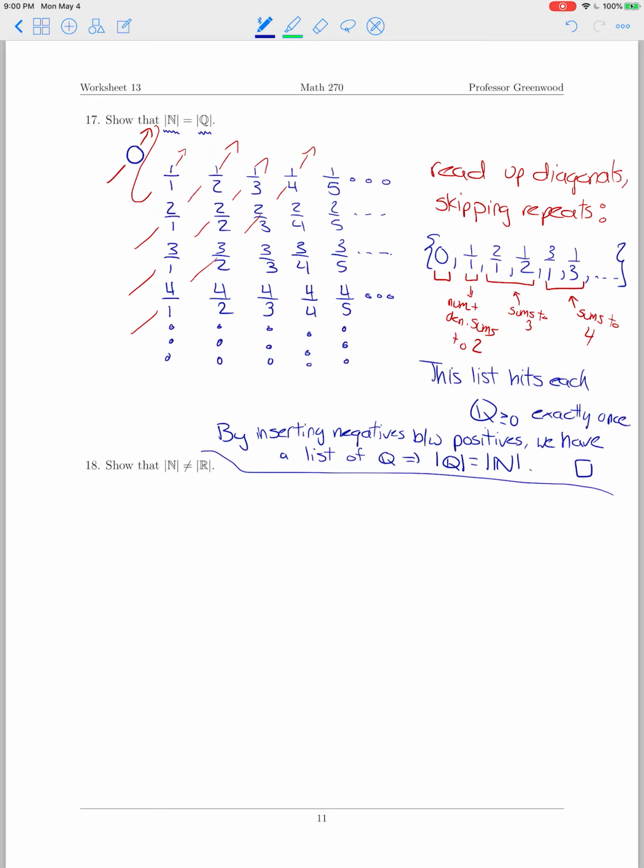Okay, so at this point, you might rightfully be thinking that it looks like every infinite set has the same size as the natural numbers. But it turns out that the real numbers are way bigger than the rational numbers, in a very meaningful way that plays an impact in everyday life regularly. And the way that we can express that right here is by finally showing that there is no bijection between the natural numbers and the reals. In other words, the reals are just too big, and so there's no way of listing all the reals. And so the claim here, in other words, is that there is no list of the reals.